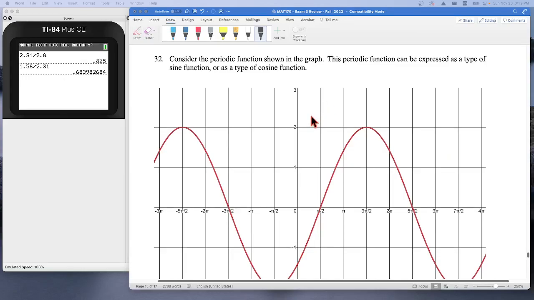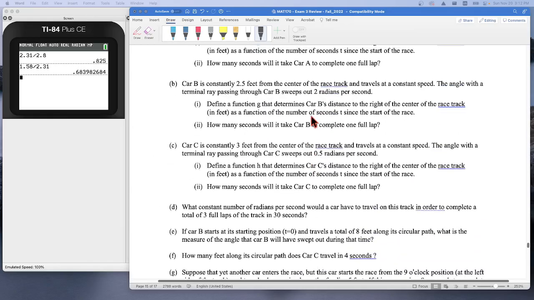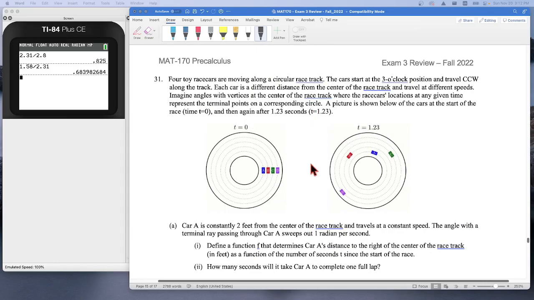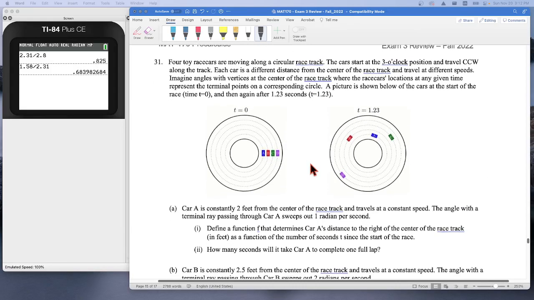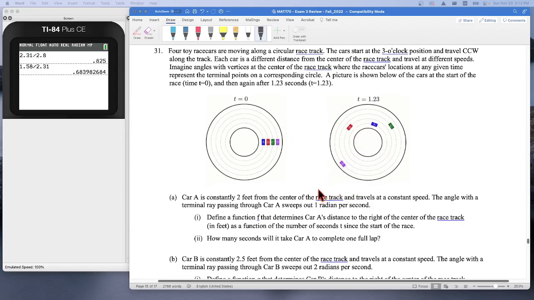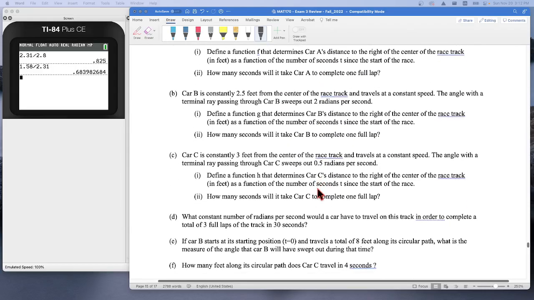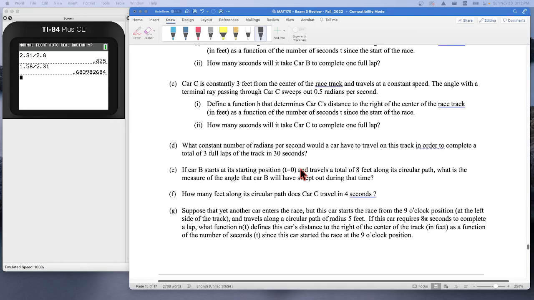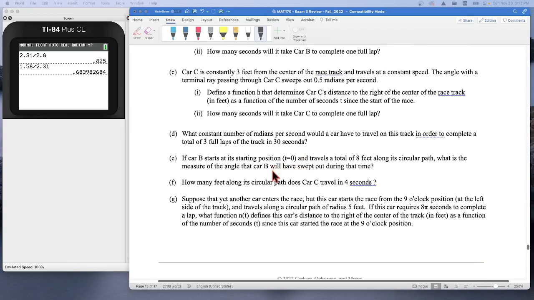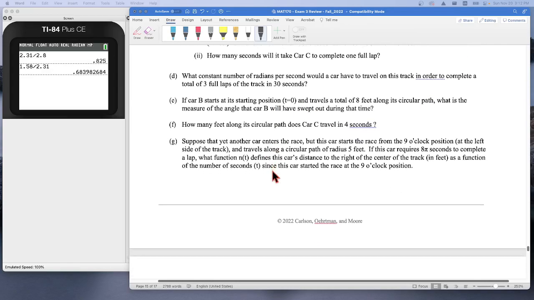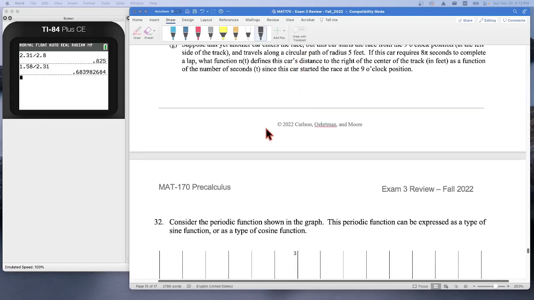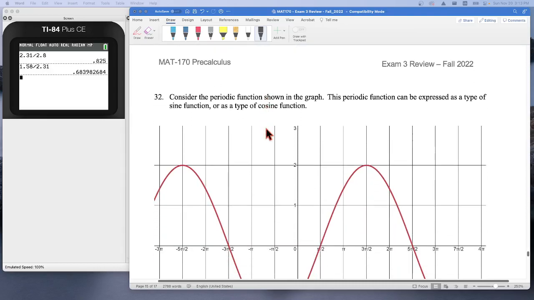For 32, and notice I'm going to skip 31. The reason is we could only get 21 questions on the exam, not 22. So one like this was removed. It's a long one to go through. I'll just let you know, don't worry. Spend your time on the other ones. Those will be helpful for the exam. Some of these concepts are in there, but they're covered in other questions. That will save you some time.